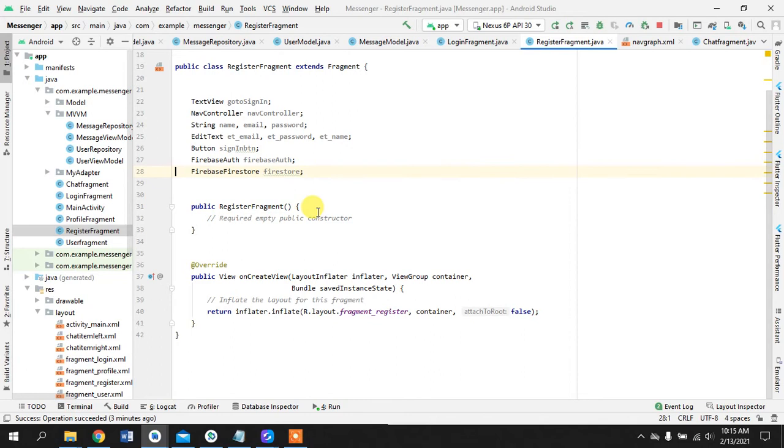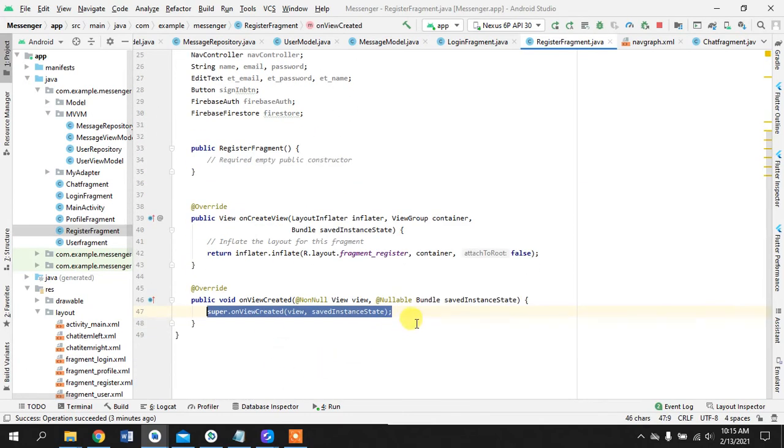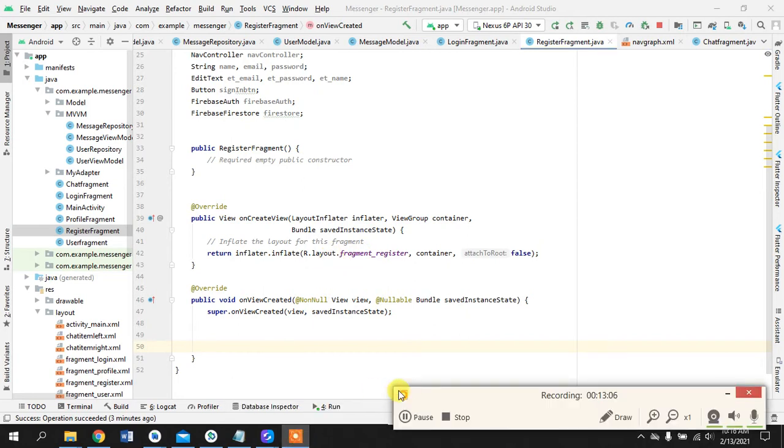Okay, so let's just initialize these views also here on view created, and I'll pause the video, so I'll write all this and you can just copy and paste it, because this is gonna take a little bit of time.